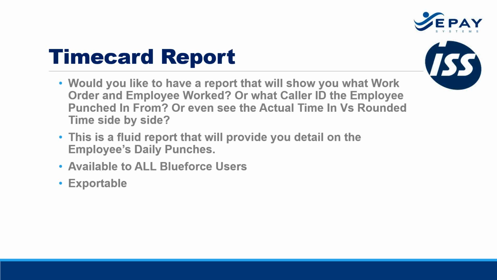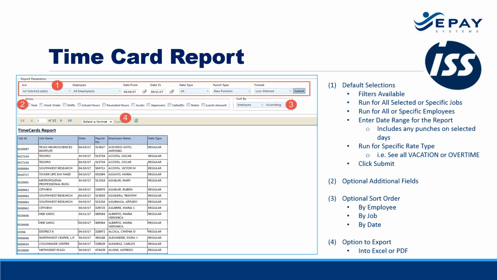Now, just keep in mind, a PDF is a static kind of format. So once you send it out, it's like a picture in time. You can't edit it, you can't move it, you can't do anything like that. That's why I always suggest using Excel. The time card report: when you go in and actually select it off the menu, and as I showed you, it's the first menu item on the list when you go to reports, the system is going to give you this screen.